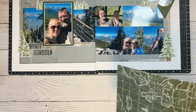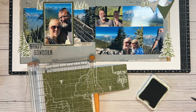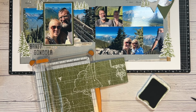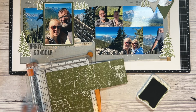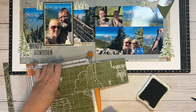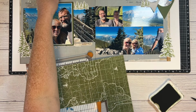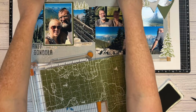I have this sheet that comes from the Take to the Skies from Stampin' Up, and I'm going to use just a little strip of it. I kind of forgot here to bring my layout. I was in the zone and I forgot to bring my layout back into frame for you guys. So in a few seconds here, I realize and I bring it back in. But I'm just going to lay that on top of the edge of the blue paper. So just out of frame there. You'll see it in a couple minutes.